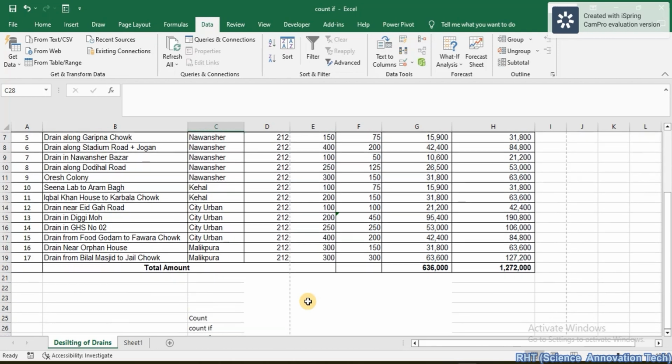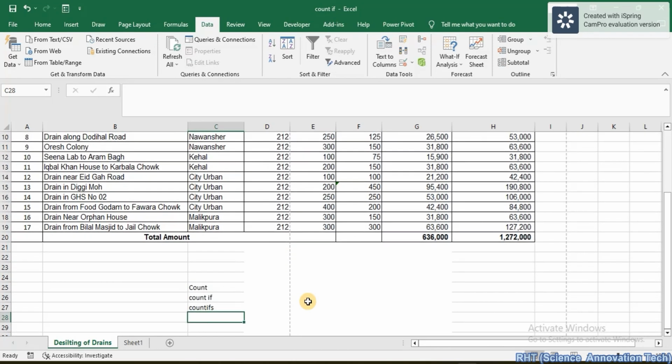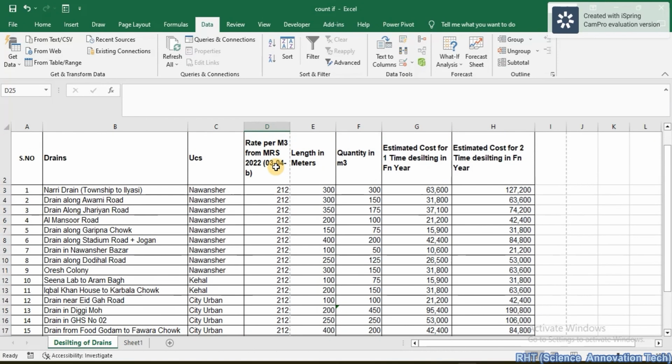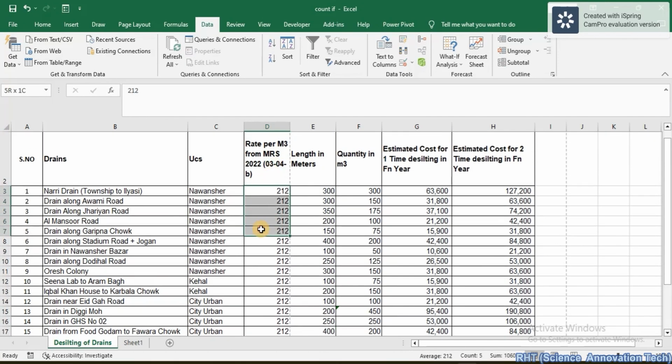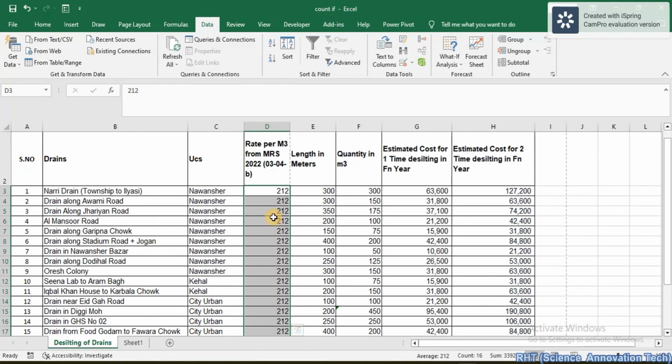Before that, I want to clear one thing. When working on Excel, we always have to know the structure of the function and how it works. The COUNT function counts the numbers in a specific row. Like these are the numbers in this row.